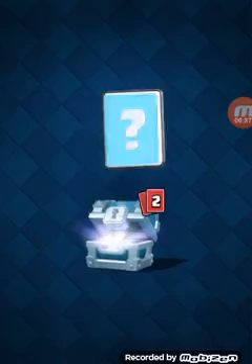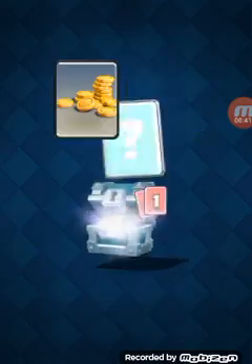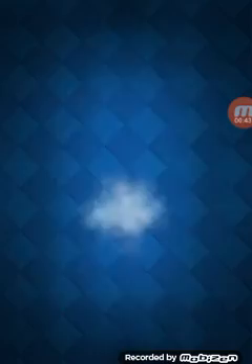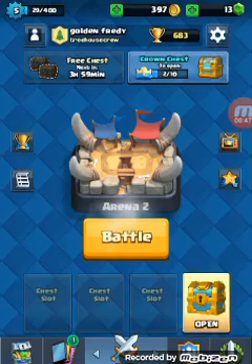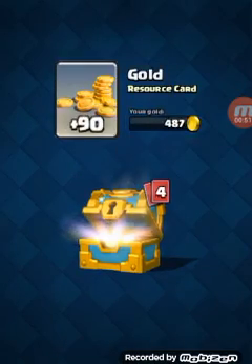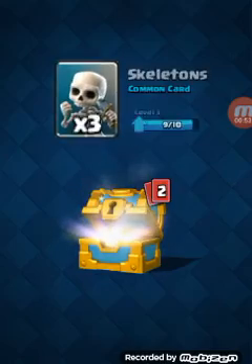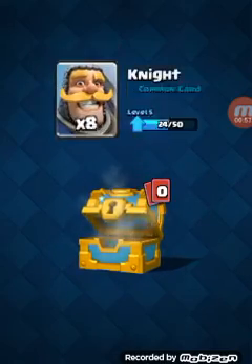All right, now we have like three silver chests. We have three. We're gonna go fast through these. Let's go for the last one. Anything good? Nothing good, guys. All right, last chest, the golden chest. 90 gold. Two minions, two skeletons, three skeletons, fireball, and eight knights.